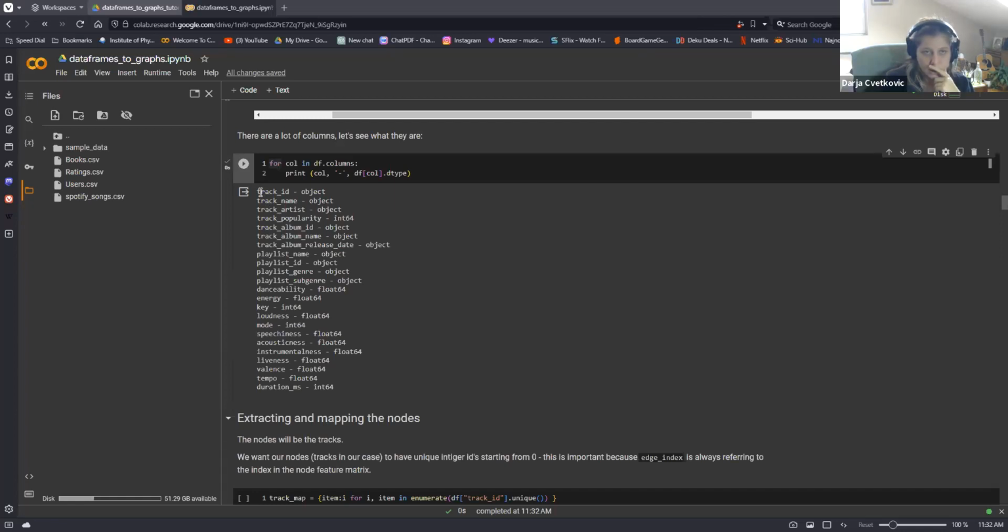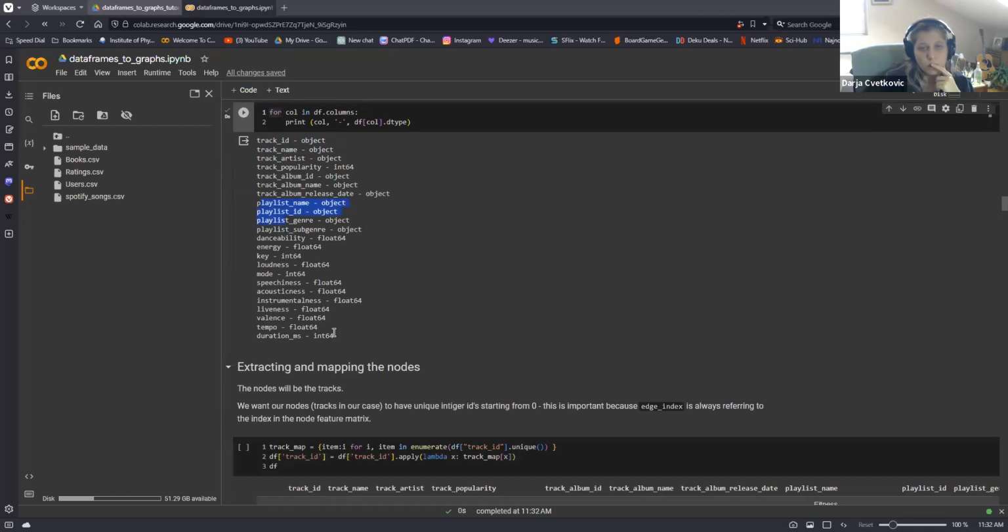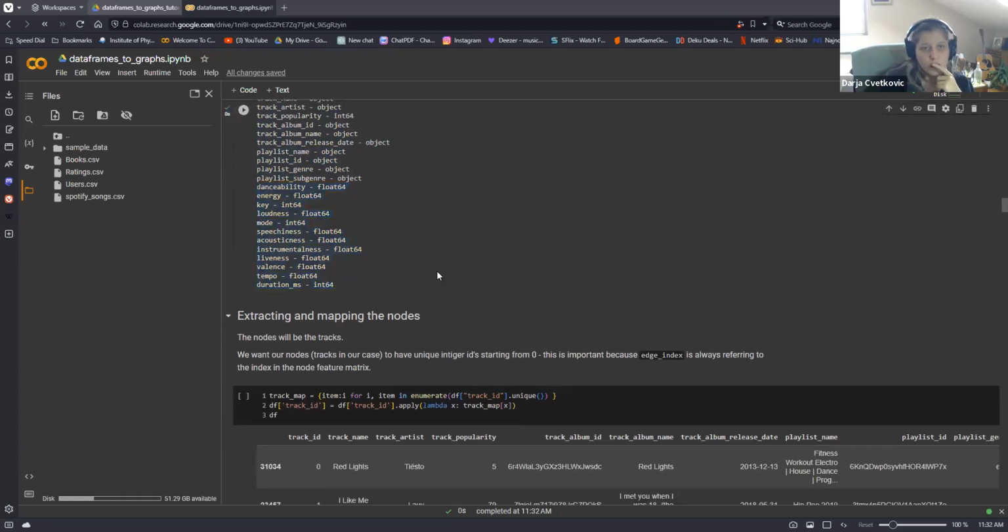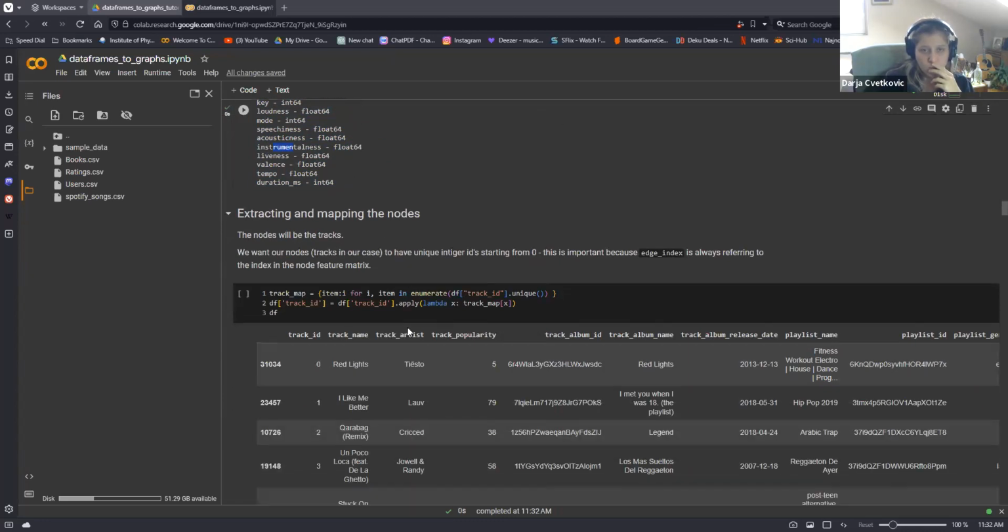Like I said, track information, playlist information, and also features of the tracks, numerical features. In the Kaggle dataset all of these are described, but it's not that important for this tutorial.